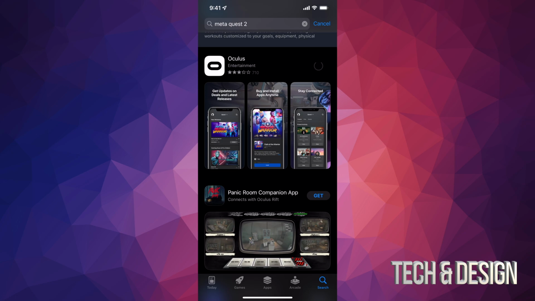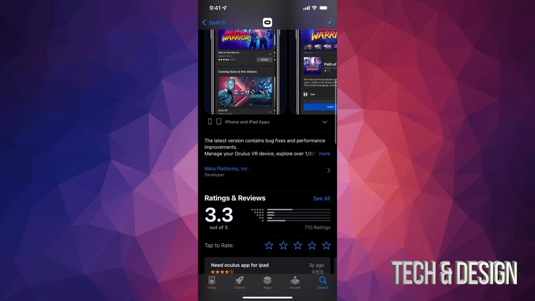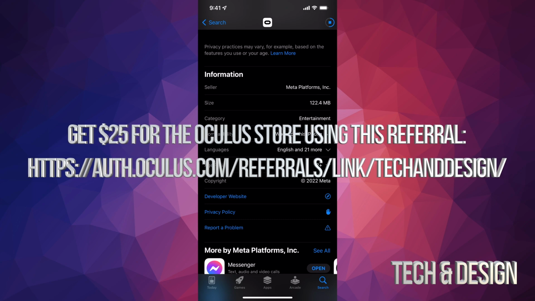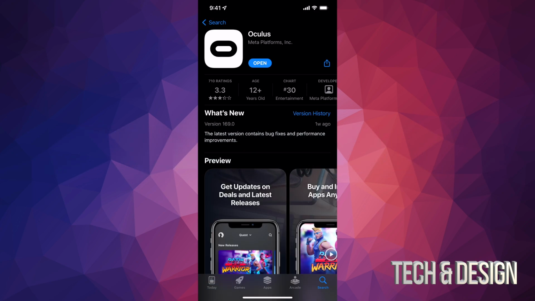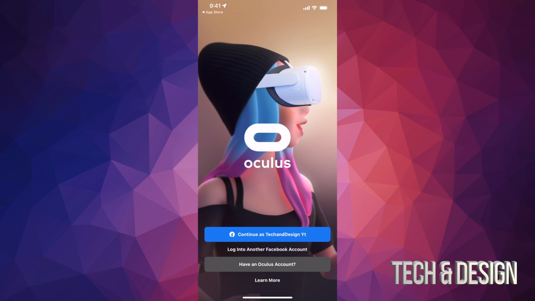So we just press on get. This is a 100% free app. And here we go, it's pretty small too. So if we click on it, we're gonna be able to see down here below, it's gonna tell us the size. So the size for this, it's only 122 megabytes. So right now that I just downloaded, I can just open it up. And of course we have to press okay. However, it's just easier to tap on this first option, so that's exactly what we're gonna do.